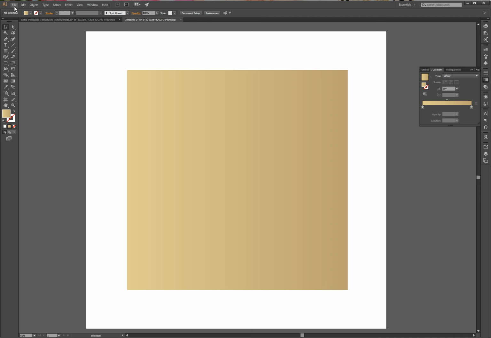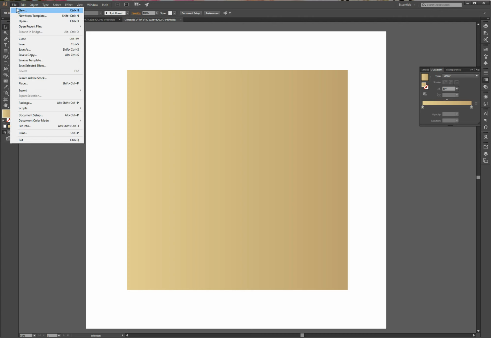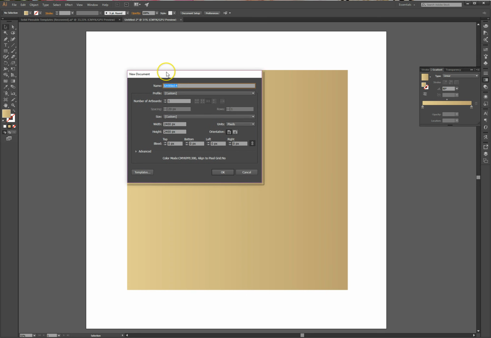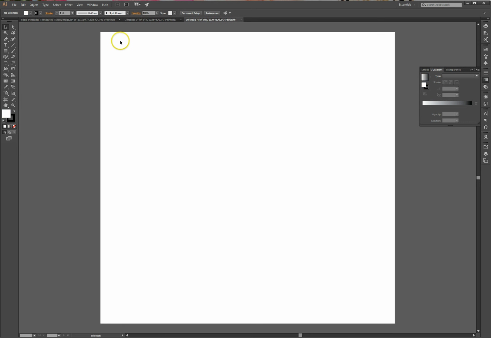For you to do this, what I want you to do is create a new document in Adobe Illustrator. So you're going to go File up here, New, and choose your file size, whatever it is. If you're creating something like a printable, you might do an 8x10 or a 5x7. Right now, just for the sake of this tutorial, we're just going to create a box like this canvas, and I'm going to show you how to make this happen for yourself. So we're going to hit OK. We have a new blank document here.